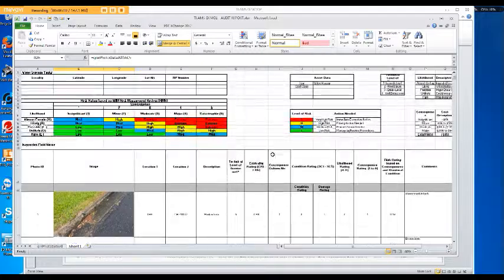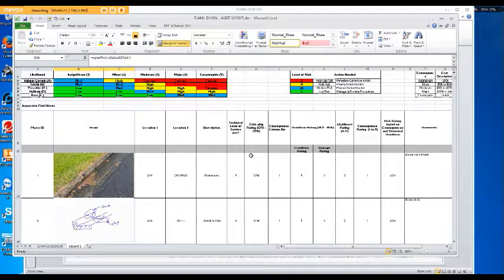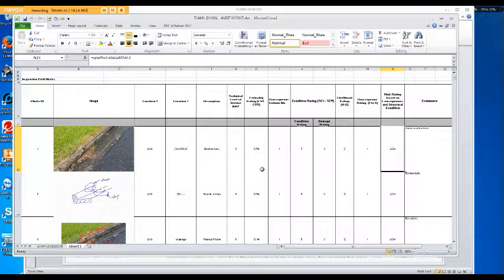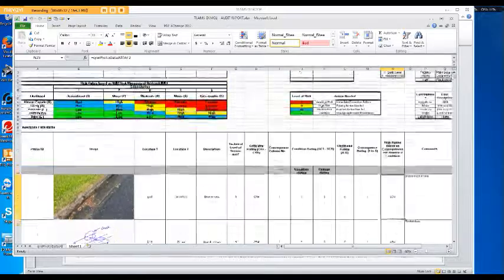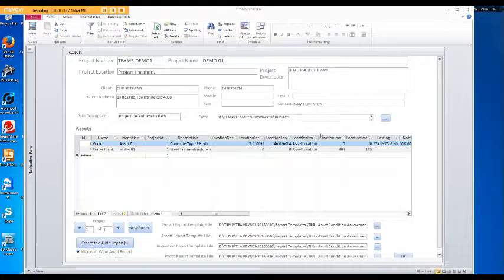Those columns can be adjusted and manipulated to suit the type of Excel report that you want to run. So you can choose to put in any type of data from the fields that you want into your Excel report, and that will automatically synchronize to coincide with the photos and the text data that you've entered.